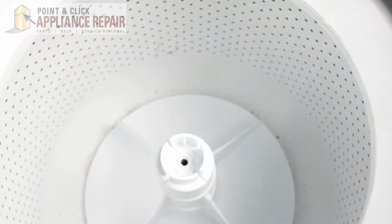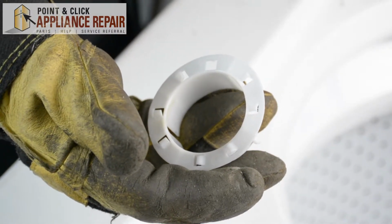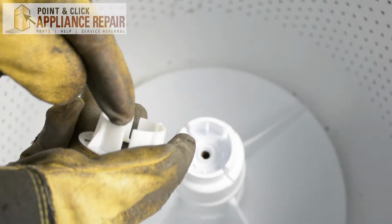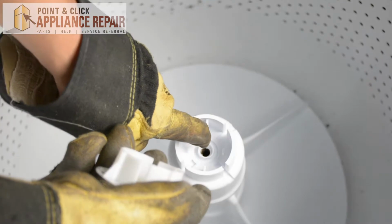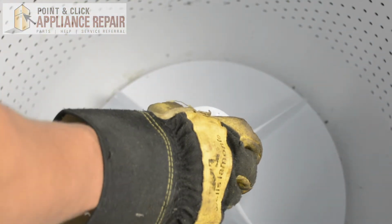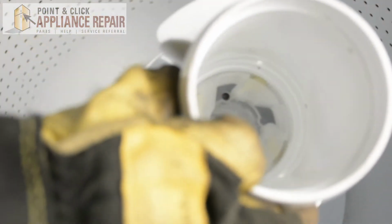So we'll take off the old one. Now you can grab your new OEM replacement thrust spacer. If you don't have one already, you can find one on an online store. What we're going to do is line up these grooves here with those notches. That slides right on. And now we can put the top part of our agitator back on.